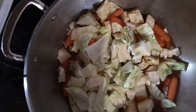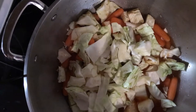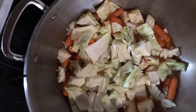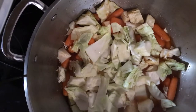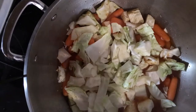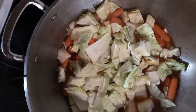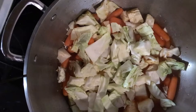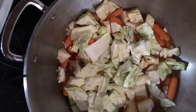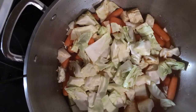I may even throw in some fresh green beans — I might just cut those up and pop them in too if they're still good. Any kind of vegetable you have at home, leftovers or fresh from the garden, even corn would be great in here. Just your favorite vegetables — you can throw them in. I want this to be mainly a ton of vegetables and then a little bit of meat, with the curry sauce.